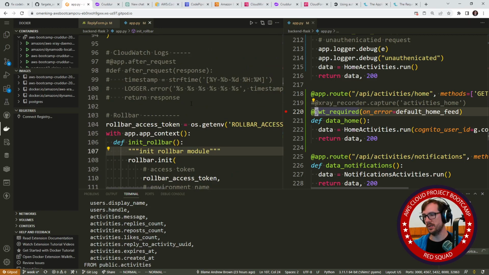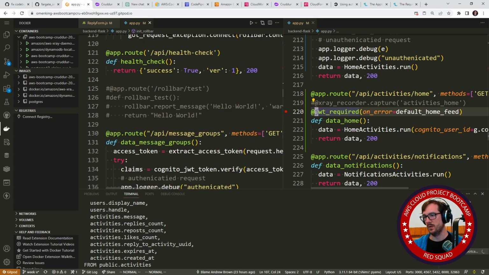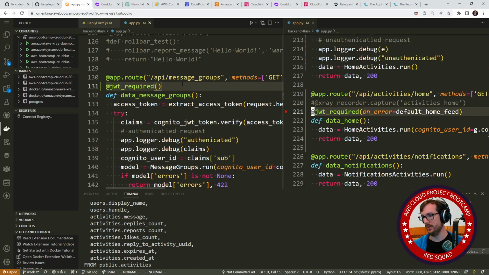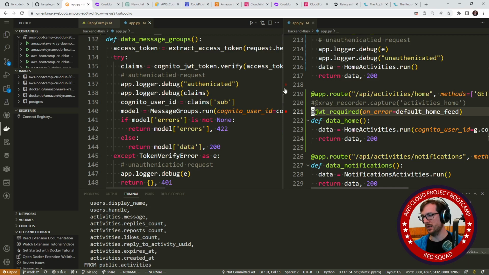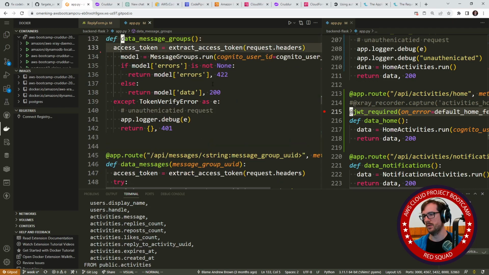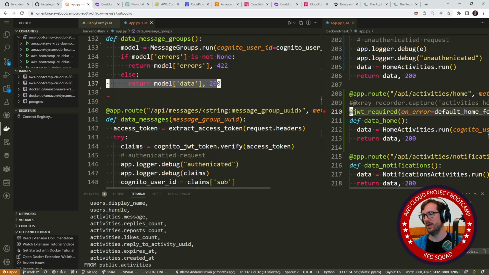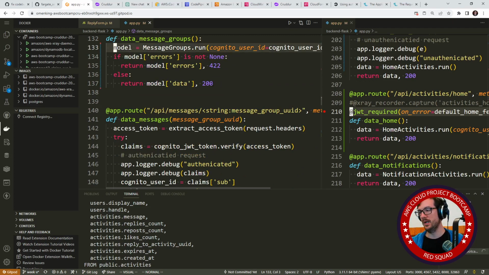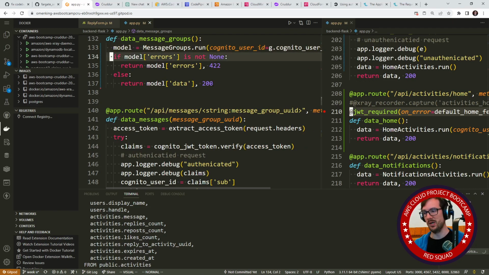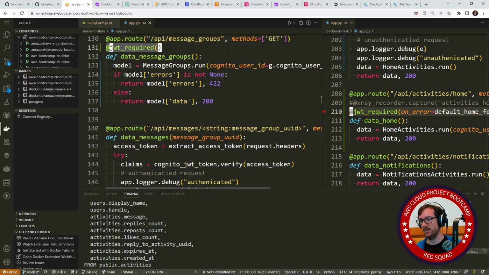And so we want to start implementing that in other places. So I'm going to go all the way to the top to wherever we start doing this. So this is the first case where we use it. And go ahead and grab that. And it doesn't require a parameter. And so a lot of this can just vanish and go away. So what we want to keep in here would be this part. So it just takes a little bit of work to figure out here. And instead of this is going to be g.cognitoUserID. So you can see it will reduce this code quite a bit and make it a lot easier for us to read. So we'll go to the next one.